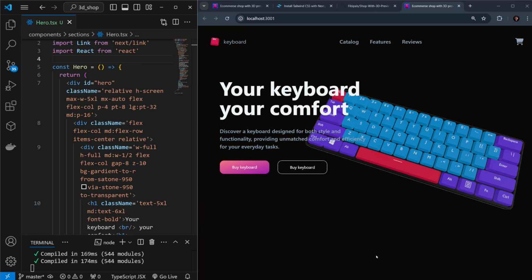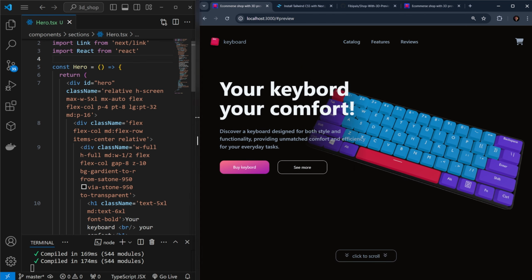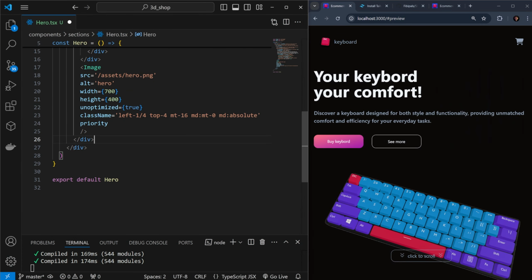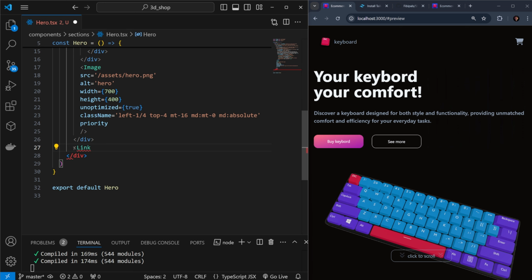pretty much it. But the last thing we need to add is this button over here, which prevents us from scrolling, because currently I can scroll. So let's close it. And under this div, let's add a link. And inside this link, we need to render these two icons over here and the text.